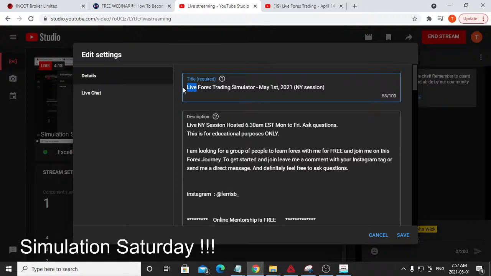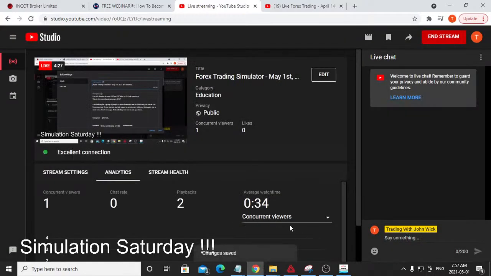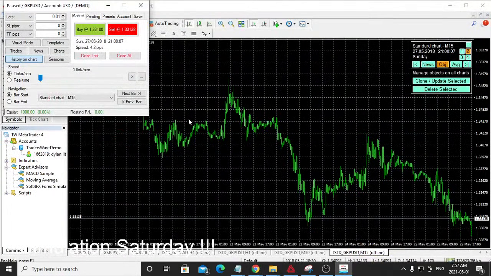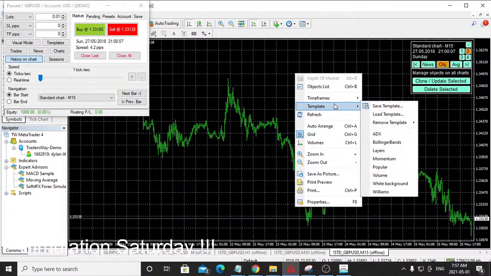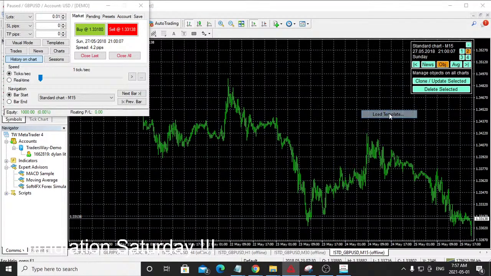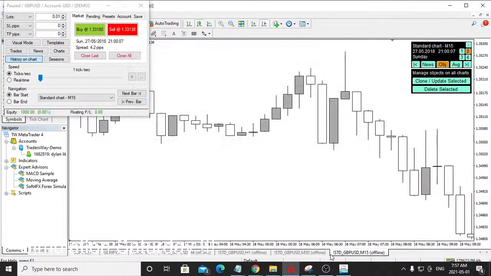So we'll say Forex Trading Simulator, and save. White background, load template. Okay, that's all of them.